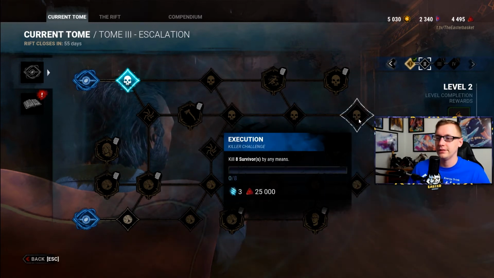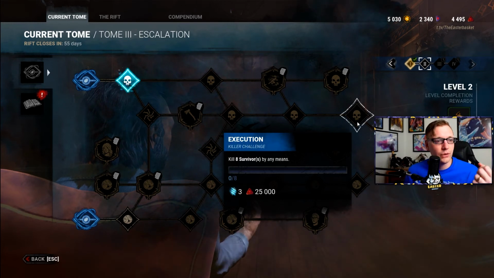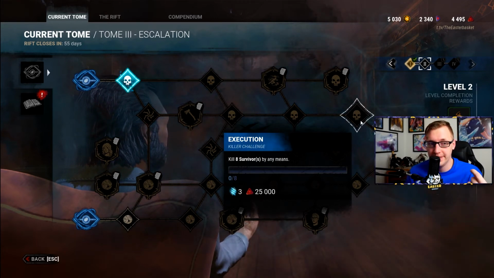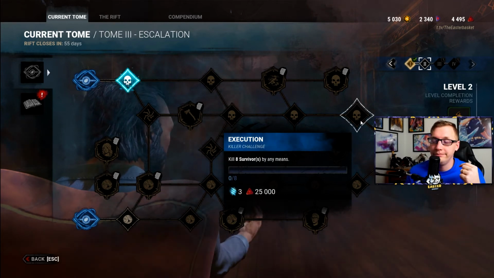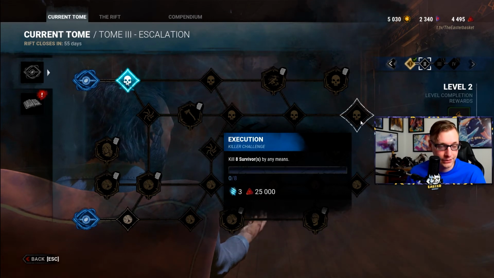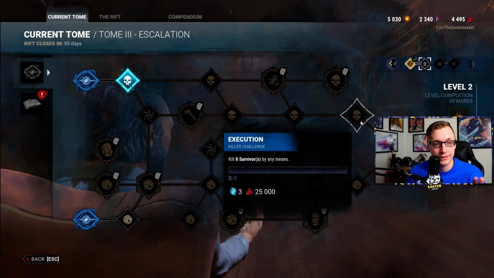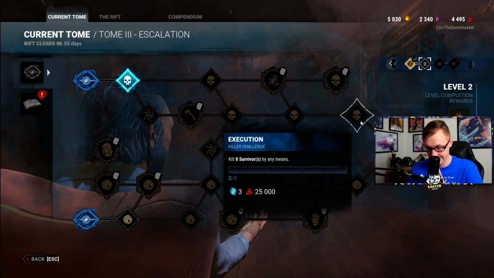Execution is the next one. So kill 8 survivors by any means. An important distinction, you don't actually have to Mori people to get this. So if they're on third hook and you hook them and it kills them, it counts towards this. So if you are having trouble, by all means, equip your Ebony Mori, do what you gotta do. Survivors have escape through the hatch challenges, which people bring keys for all the time, so you might as well take the flip side and bring a Mori if it helps you get this challenge done faster.